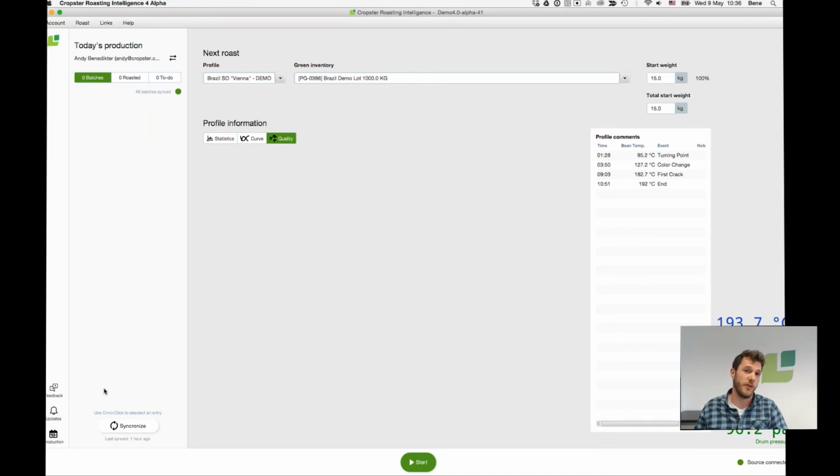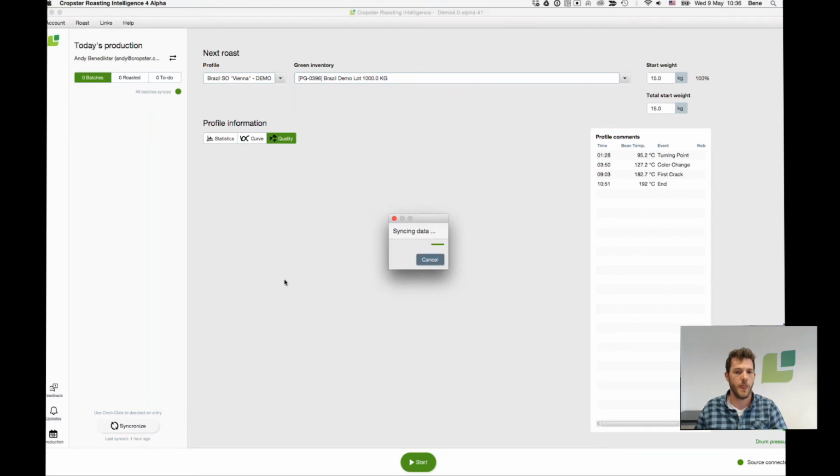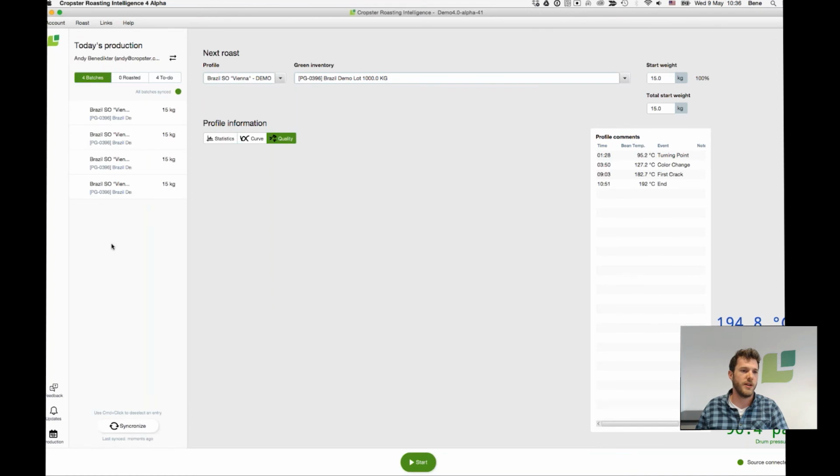But if, for example, your production manager schedules a roast on the go while you are already roasting and you want to make sure that no information is missed, you can still hit this synchronize button, and it will fetch this information that I've just created into your roasting environment. Those are all 4 equal batches for simplicity right now, but you just click on it, it will load the information into the screen here, and you're basically good to go.